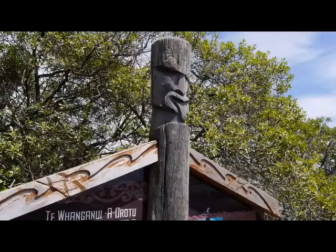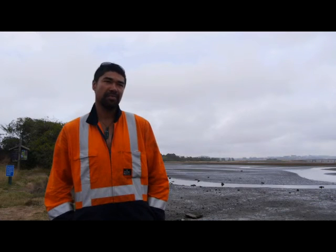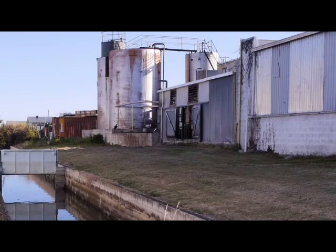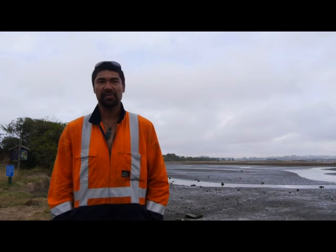Pandora Pond with Te Whanganui-a-Orotu. It's a pronged approach. You've got to have good management on site, regulating what's happening with the discharges, or knowing what the discharges are first, and then going back to the sources. There's also things like stormwater systems, which drop out sediment and hydrocarbons. They've been identified as a problem that comes from the industrial areas.